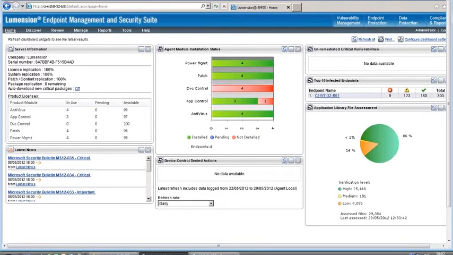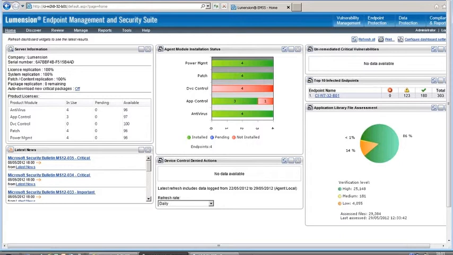Chris, when endpoints are scanned via Easy Auditor or Easy Lockdown, files are sent up to the application library. You can then review these files and make decisions about which files and which applications you want to allow to execute and which ones you want to prevent. We refer to these as trust decisions. As an administrator, you want to be able to make faster and more informed trust decisions. Obtaining reputation data from the cloud really helps with decision making and reduces the administrative burden associated with managing files in the application library.